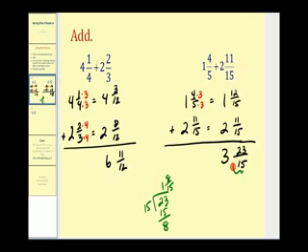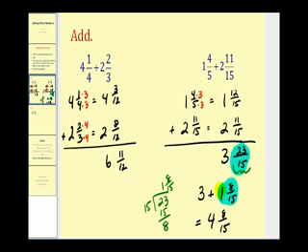So we'll go ahead and rewrite this as 1 8/15. So we're going to have 3 plus 1 8/15. Well, 1 plus 3 is going to give us 4. So our final sum will be 4 8/15. So this is the one thing we have to be careful about when we add mixed numbers. When we add the fraction part after obtaining a common denominator, if this part here is an improper fraction, we have to convert it to a mixed number, as we did here, and then add it to the whole number. So 1 plus 3 gave us 4 8/15.